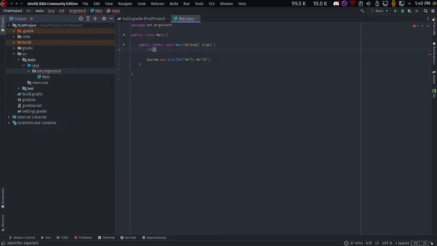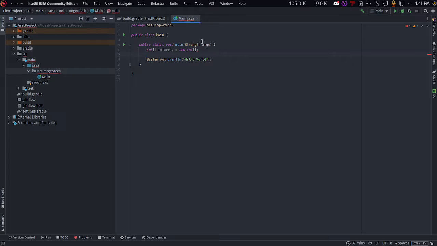So let's call this int array, and instead of just setting this to a whole bunch of variables like this, you have to call the new int array. That's how you create a new array: you put the keyword new, which is basically telling Java it needs to create a new array in this case.